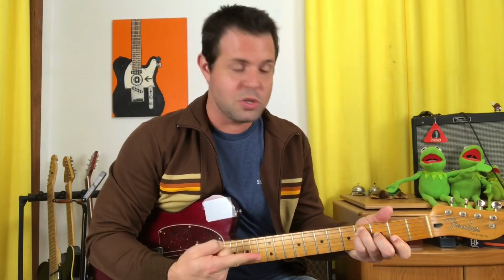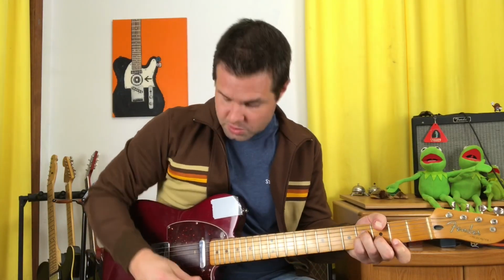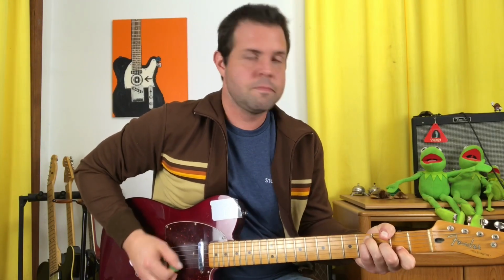All we have to do once we've got to this shape is move this shape 1 string towards the floor, and we've got our B minor chord, or play B minor regular if that's what you want to do. And then A. So, G, D, F sharp major, B minor, A, repeat.